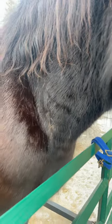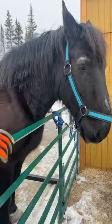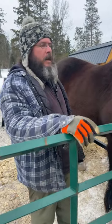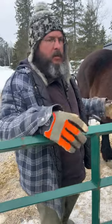Nothing too serious. Fortunately, we caught it right away and she's only lost a little bit of hair and it's not bothering her right now. However, these can turn into something quite serious when you're working with your horses a lot. Everybody's taken a walk in a pair of ill-fitting shoes — very similar sort of situation.